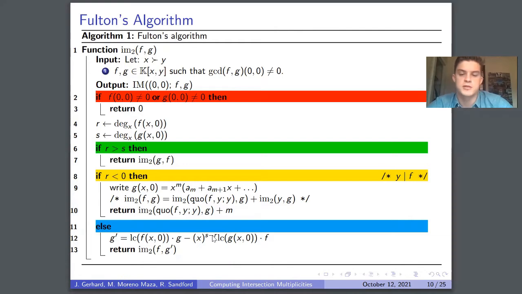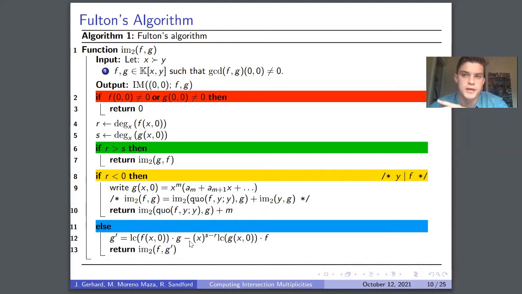And the blue case basically says we can always get to that yellow case by performing this syzygy and killing the leading term with respect to the modular degree. So we reduce the modular degree, and this is allowed. We're allowed to rewrite like this by the ideal property, that 7th property. And that's Fulton's algorithm.